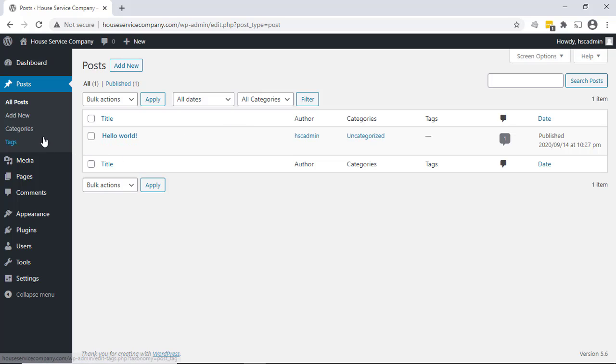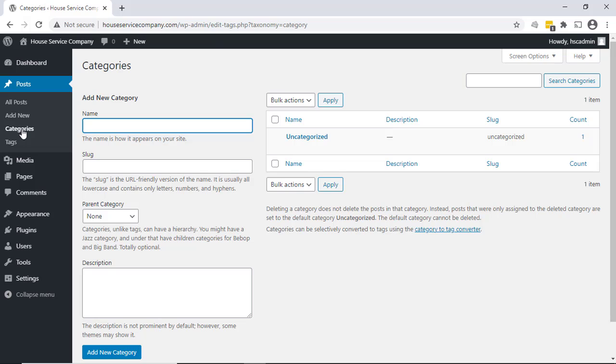Next, under posts, there are two additional things we'll go over real quick: categories and tags. So first, categories. Categories are basically things that you can do to categorize those posts. So you can get different names, and those then you can assign to that post, and it does create a hierarchical structure on the different categories.